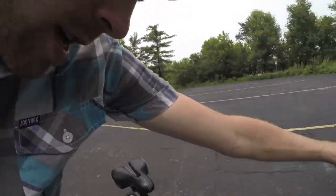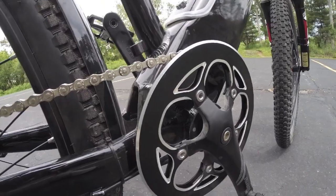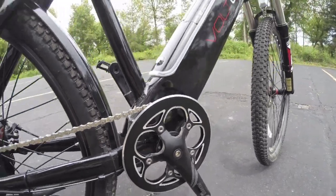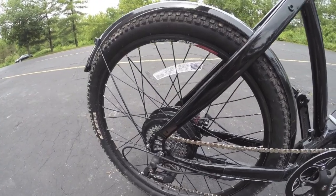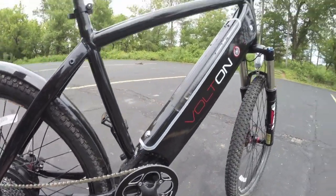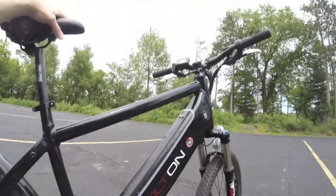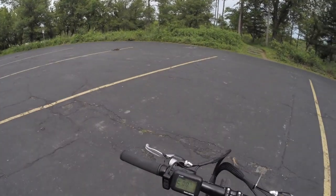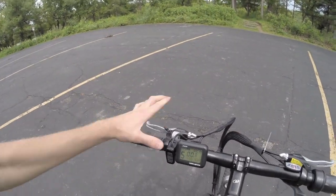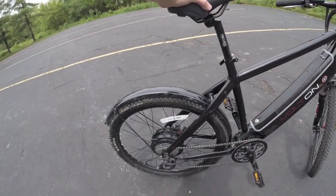Let me show the little magnetic sensor. There it is. Actually, I think it's a 5 sensor, which has been around for several years. Some of the new bikes have 12 sensor, and they could go to that at some point. This doesn't work too bad, and again, the throttle is instantaneous, very responsive. And because the brake levers are wired in, anytime you pull that, the motor will cut out. So yeah, not too bad.